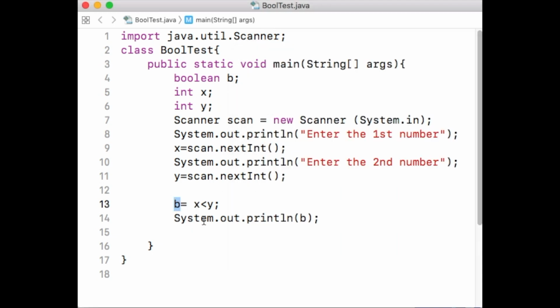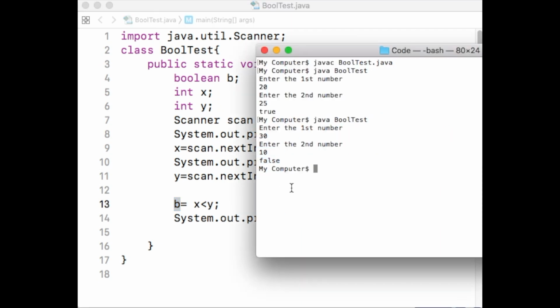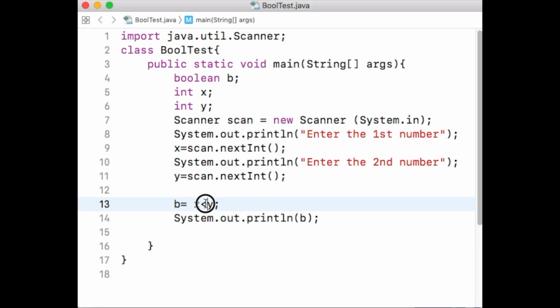Now we are going to examine another comparison operation, which is whether the content of two variables are equal or not. As I said earlier, the equality comparison between two variables is accomplished by two equal symbols.